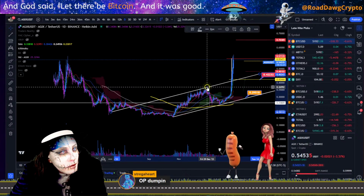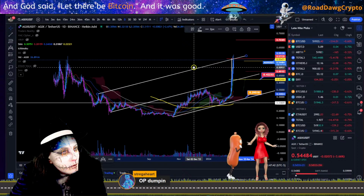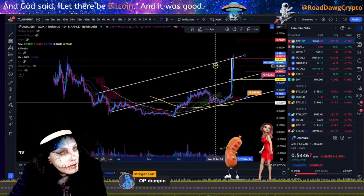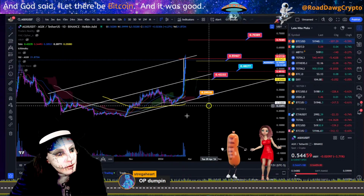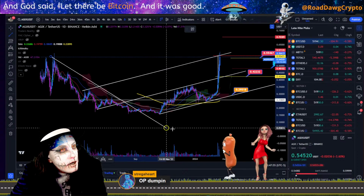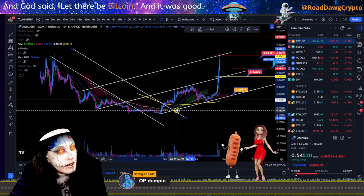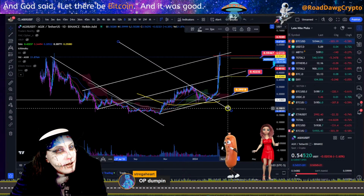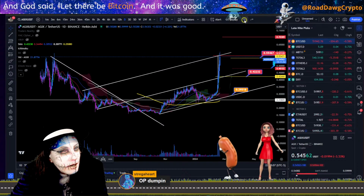Now that I've got some horizontal lines, I want to play around. I'm identifying some other... ooh, looky there! How beautiful is that? All the way from these toppy tops over to there, there's a channel. See how these things just kind of go into channels. It's like a chain link fence, man. I'm telling you, it's like a chain link fence. If you really break it down, you got little chain links. Look, chain link fences everywhere. I digress.